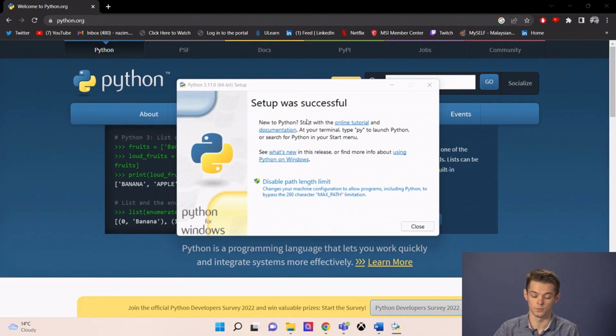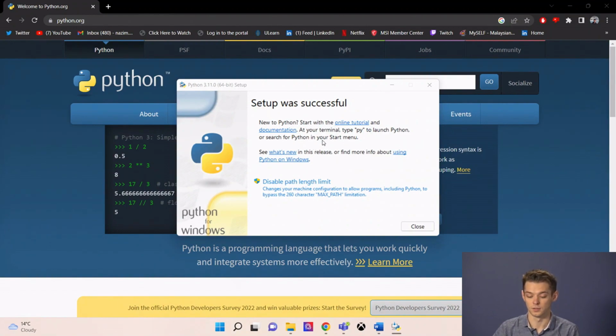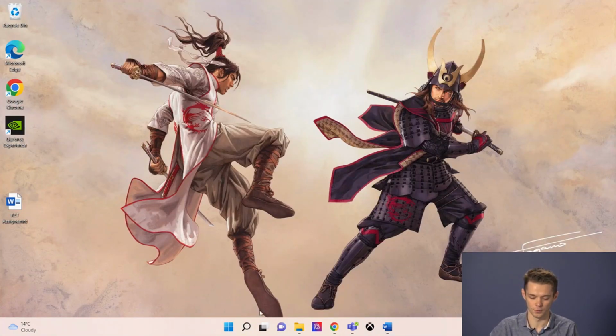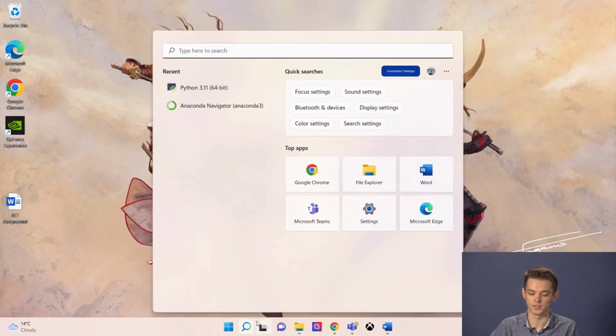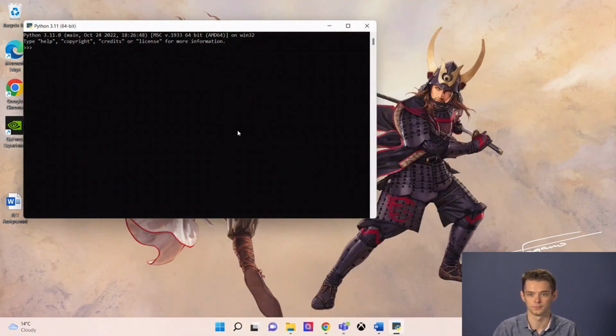For now, that's all. Also, if you want, you can go for official online tutorials from the Python platform itself, and documentation for getting more materials for getting started. Okay, and then for introducing how it works on your computer, the thing is that the Python we installed is not the IDE. So it will be just a command prompt, for example. Here, we open our installed Python. And just as a quick example of how it works, firstly, just use a variable, hello world, and then print. And for execution, you just use the enter button, as it works always. And yeah, here we go. Good luck on your path.